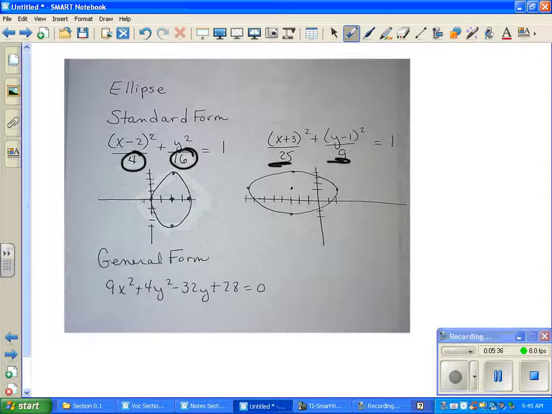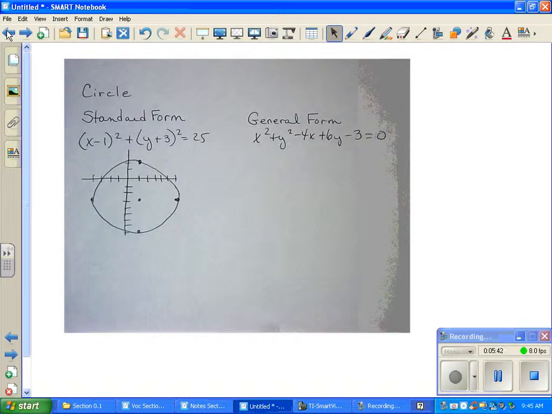So what if it's the same both ways? It's a circle, which is why the circle formula doesn't have any numbers underneath it. If I divided this 25 over to the other side and put it like the others, they're always equal to 1. Hyperbolas and ellipse patterns in standard form are always equal to 1. If I divided this problem out so that this would be 1 over here, then these would be the same. And that means it would have the same distance from it in all directions.